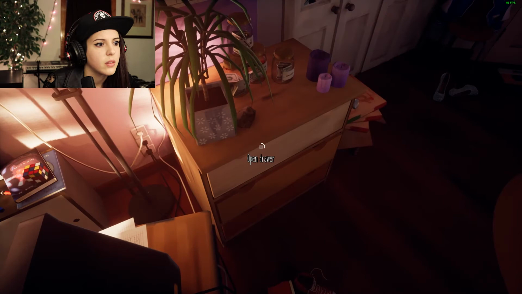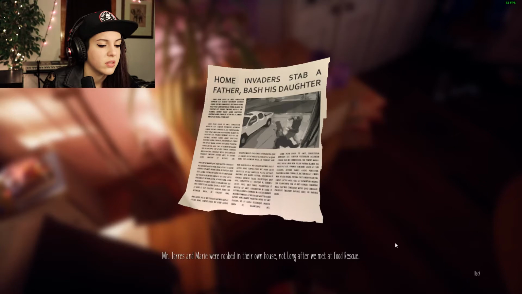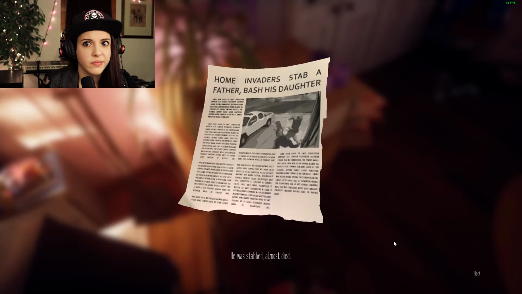Mr. Torres and Marie were robbed in their own house, not long after we met at Food Rescue. He was stabbed. Almost died. She was knocked out with a baseball bat. She was in the hospital for a while. Stitches, concussion. She still had headaches, she said.